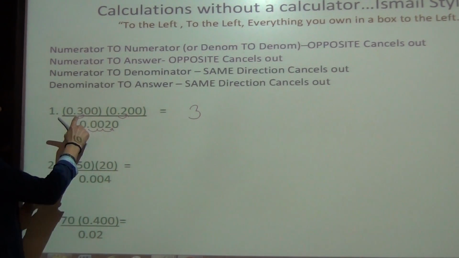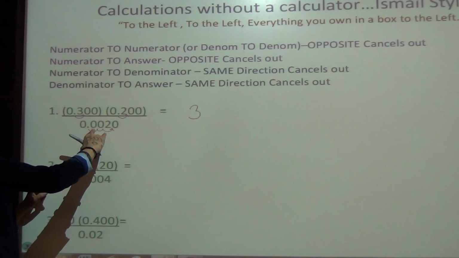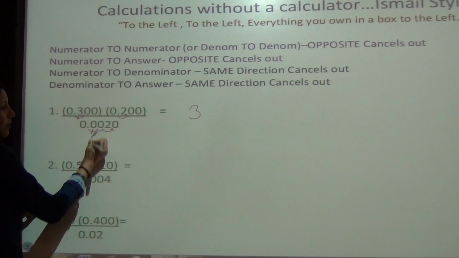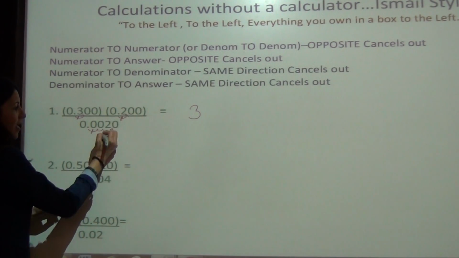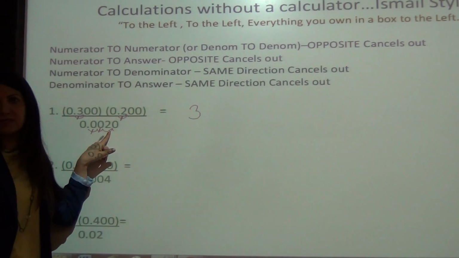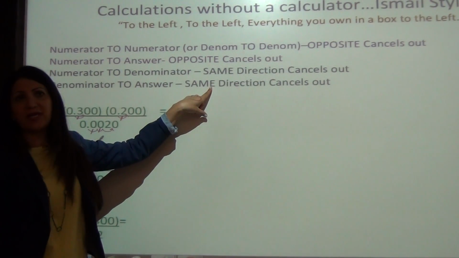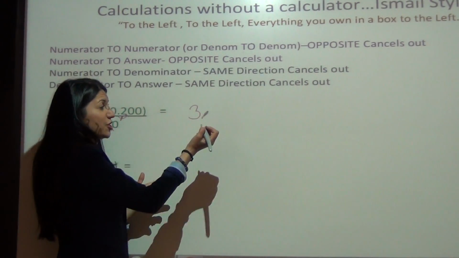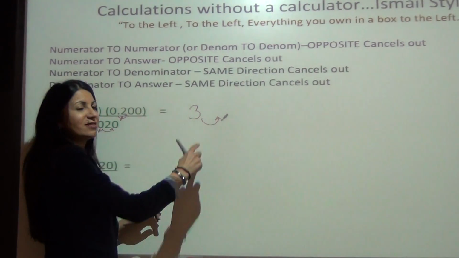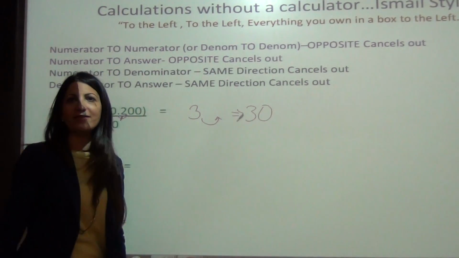Looking at this, I can see that I've got one arrow to the right and another arrow to the right, and I can cancel that out with my denominator because that's moving in the same direction as my numerator. So 1 to the right cancels out with 1 to the right, and this 1 to the right cancels out with this 1 to the right. What am I left with? I'm left with 1 to the right. And for my denominator to my answer, it's going to move in the same direction to cancel it out. So I'm going to take the decimal, which here my understood decimal would be right after the 3, and shift it 1 over. Guess what you put inside there? A 0. And so my answer would be 30.